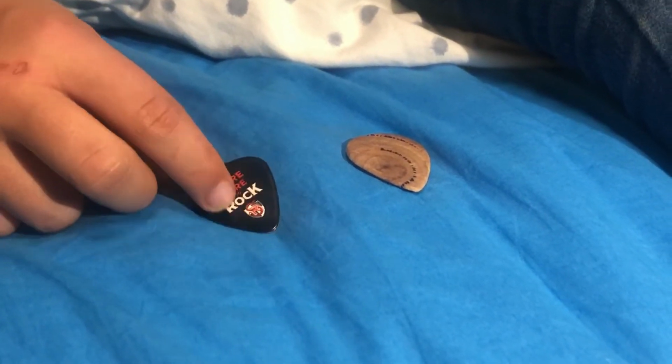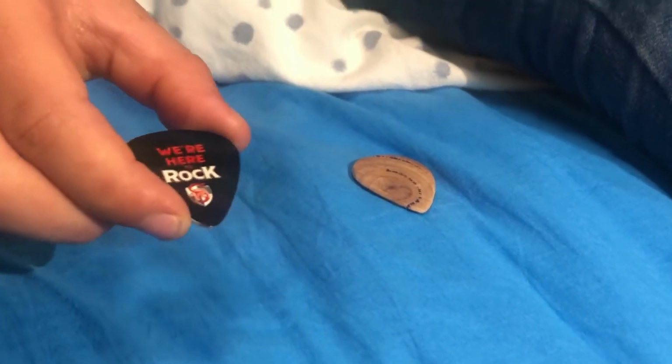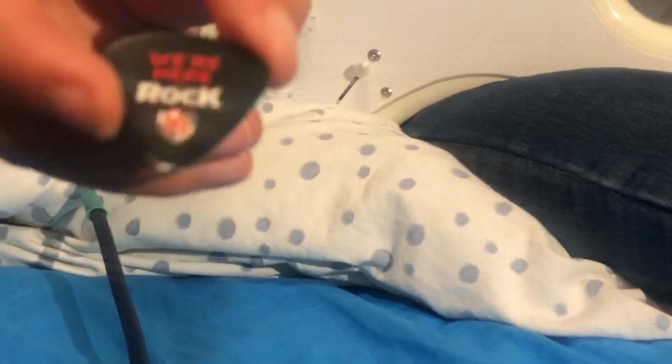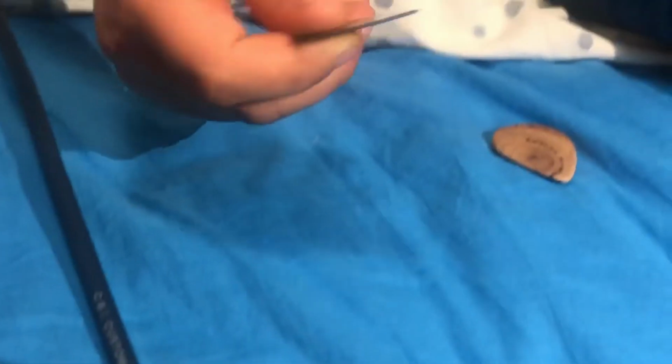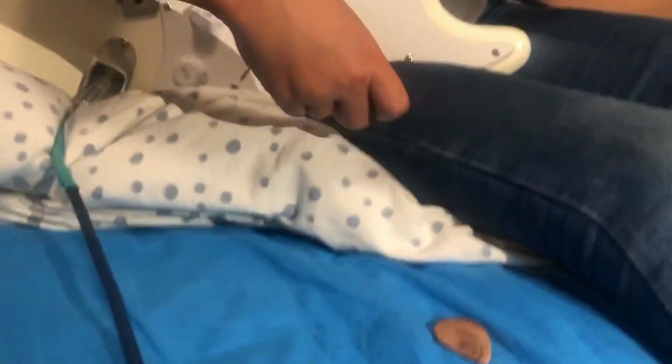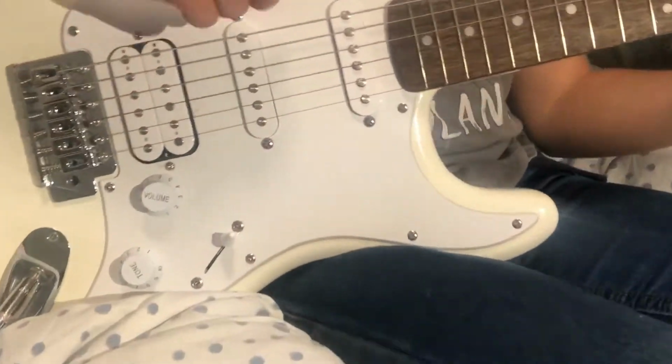If you've ever watched the movie School of Rock, you might recognize this, because we went to the musical and bought these picks. So this is a regular pick, it's nice, and this is what I'm going to be starting off with.